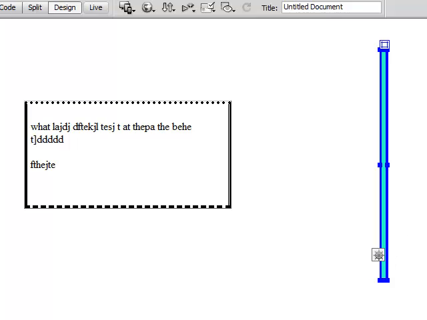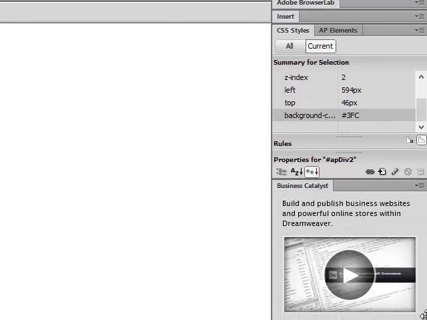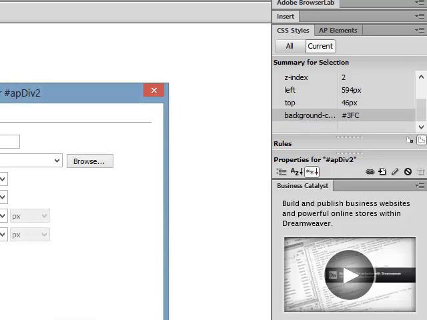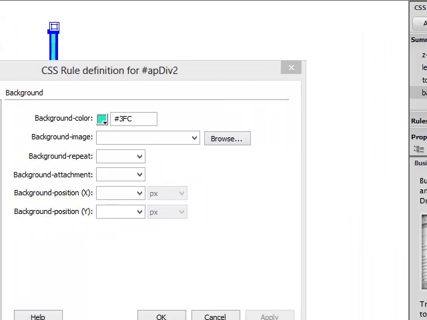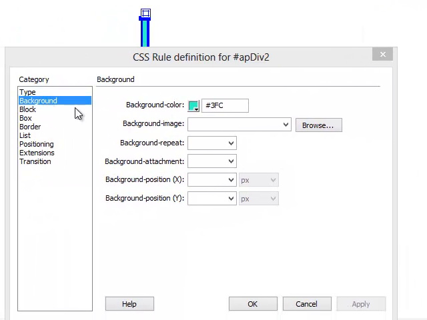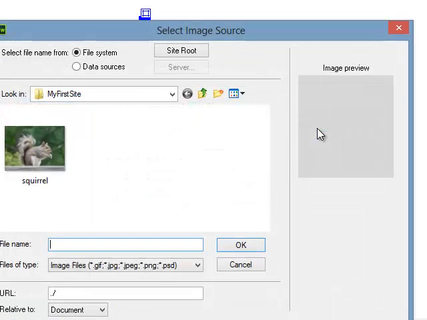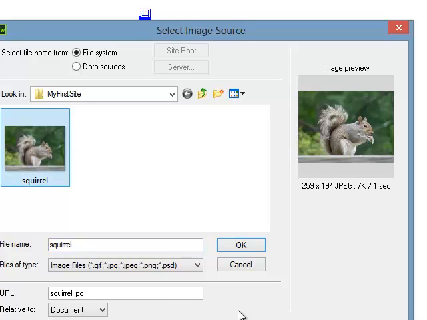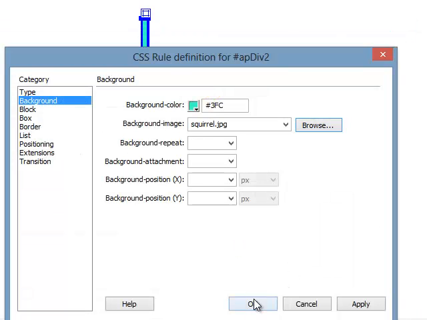So select that box and click within the CSS styles dialog box, and for background, instead of color, you can choose Browse and choose an image. So click that, click OK. Now as you can see, the background of that little narrow vertical box is the squirrel image.